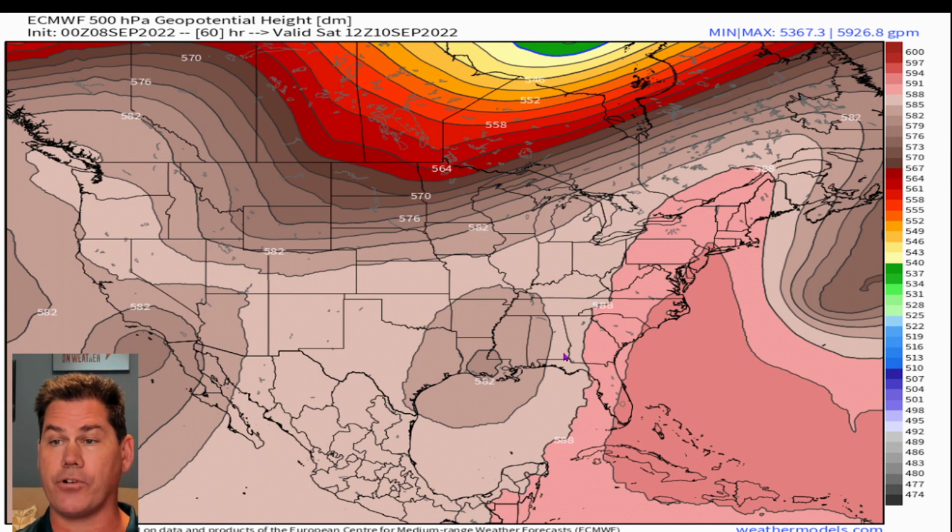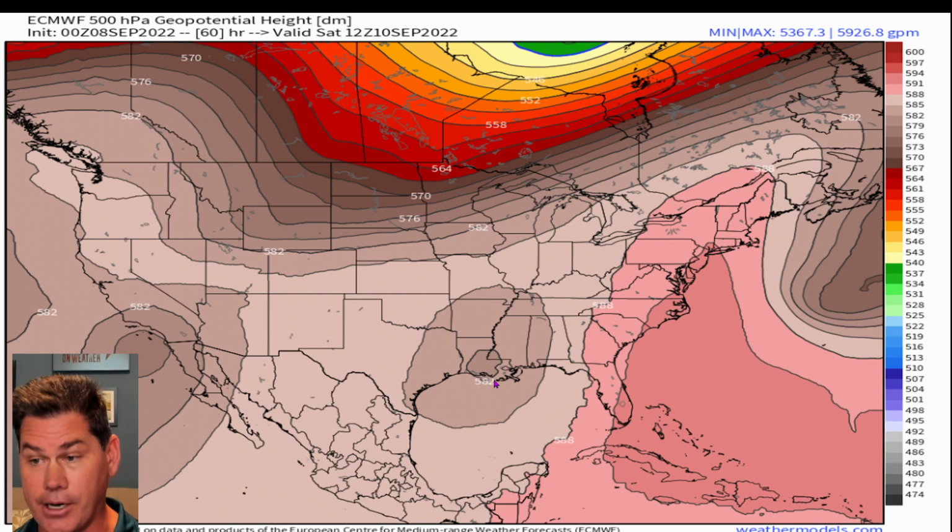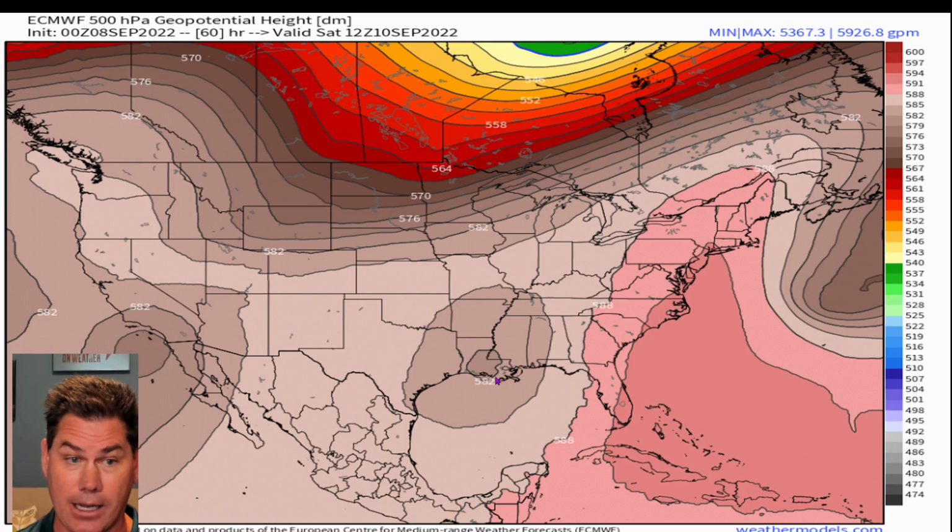So here's the overall setup for Saturday, right? We've got the low pressure center off the coast of California, wrecking all the heavier rains. You see the ridge, right? It's starting to break down already heading into the weekend. There's the cold front from the north pushing further south, modifying as it goes. There's the low pressure center over Louisiana, but it follows the warm waters, right? So you've got a little bit of higher temperatures and higher dew points heading into Florida. That's where they're going to pick up the main axis of the heavier rain amounts.